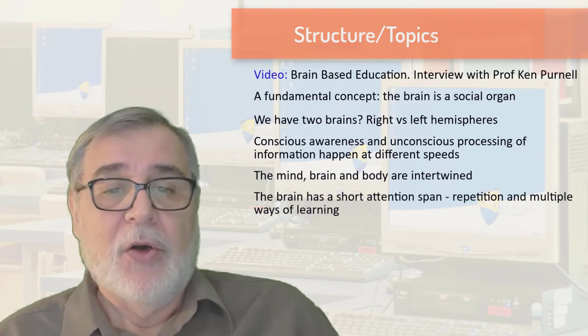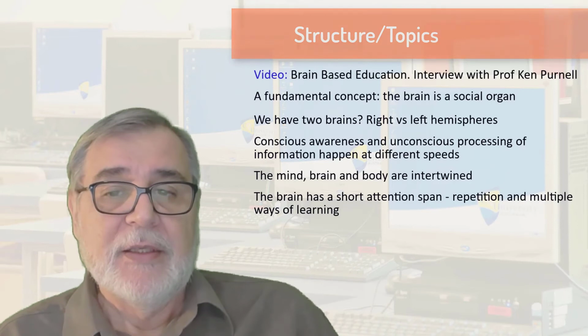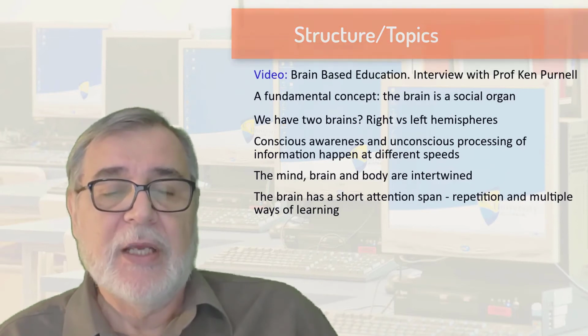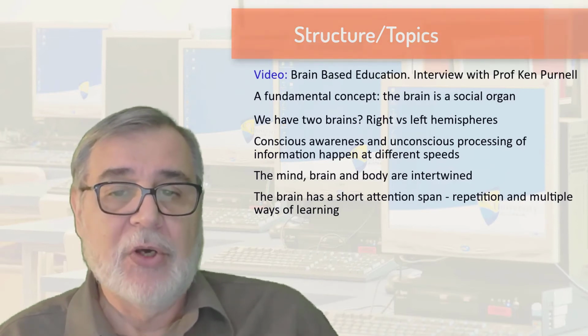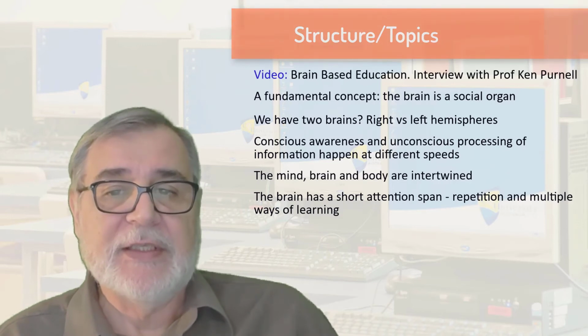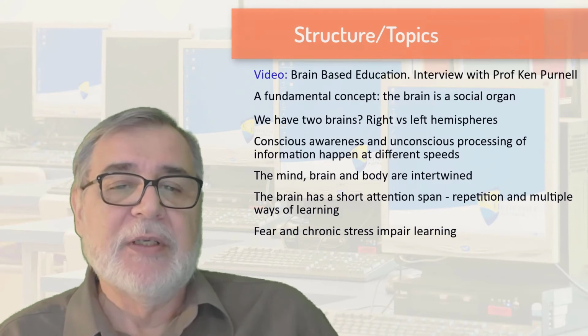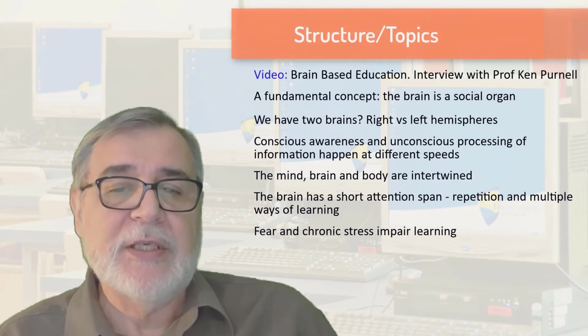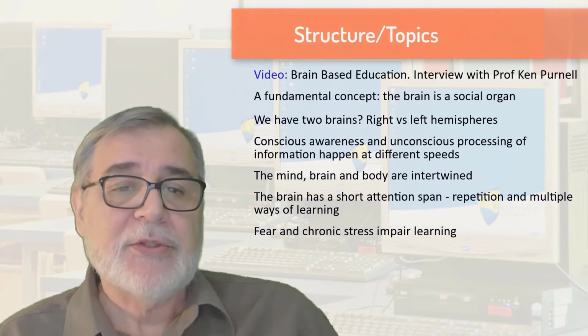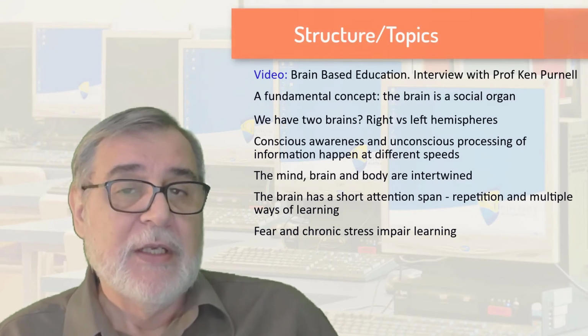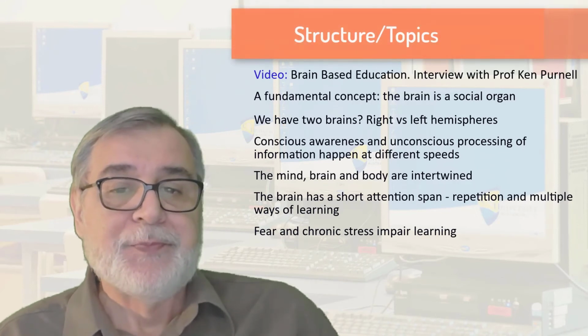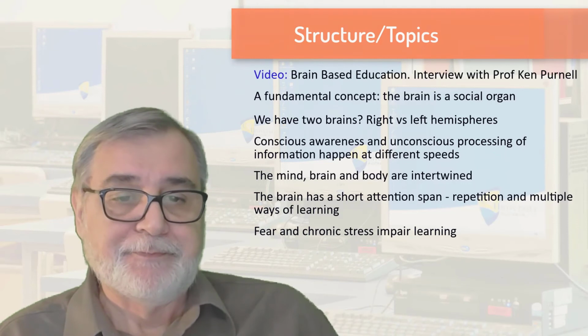Neuroscience also informs us that the brain has a short attention span, which means that repetition and multiple ways of engaging with knowledge is key to facilitating deeper learning. But we also need to remember that fear and chronic stress impair learning. And we also look at what stress is and what neurobiology can teach us about it.